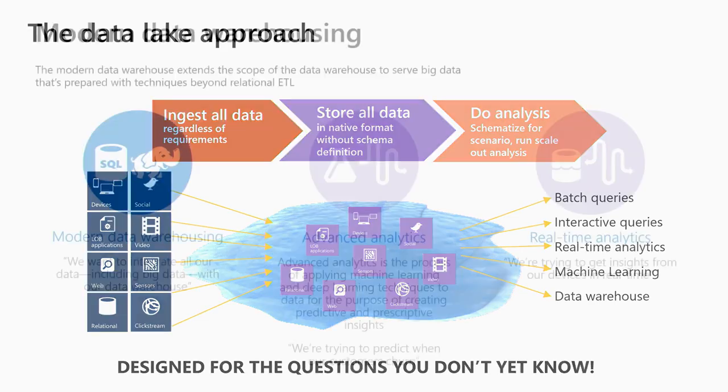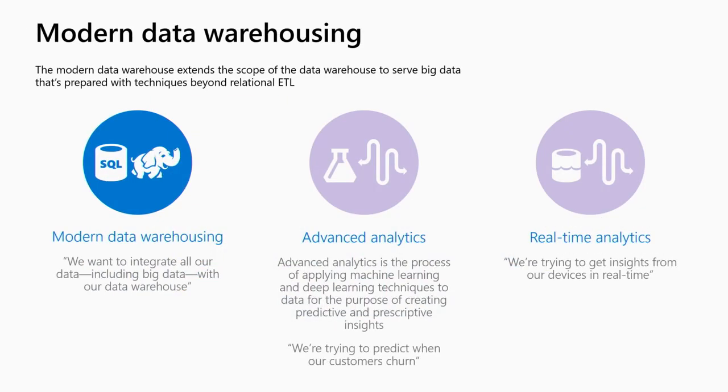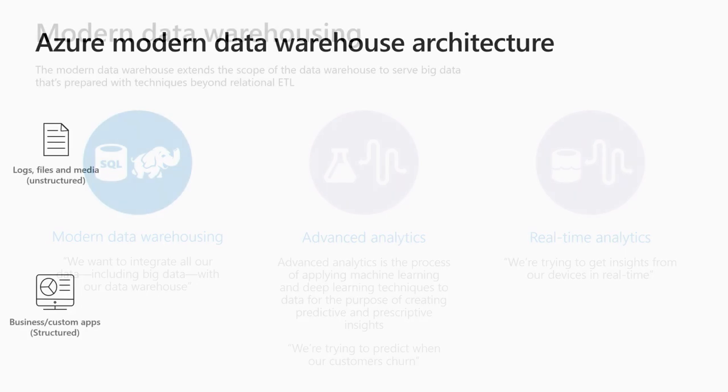And now by combining the two, what you're getting is what we call a modern data warehousing infrastructure, basically the ability to take your data lake, be able to operate on all kinds of data, and then combine it with the standard efficient data warehousing technology to actually get you to that point of answering the questions. There are other paradigms that help you in the context of data processing and big data processing, such as advanced analytics and real-time analytics, which will not be the topic of this presentation. We have other sessions that are going to go into more detail on that. So let's focus on the first one.